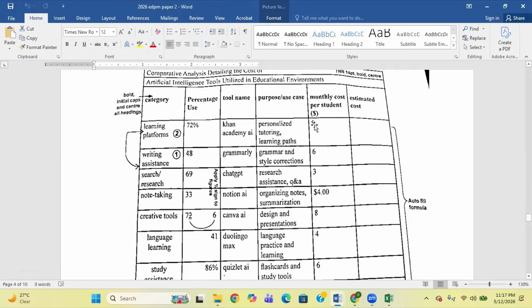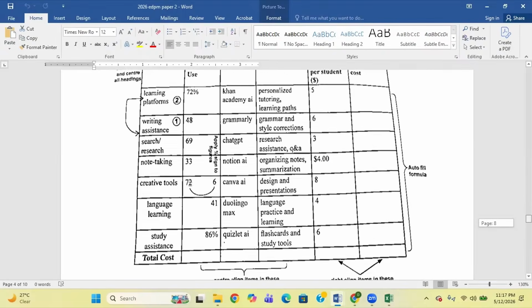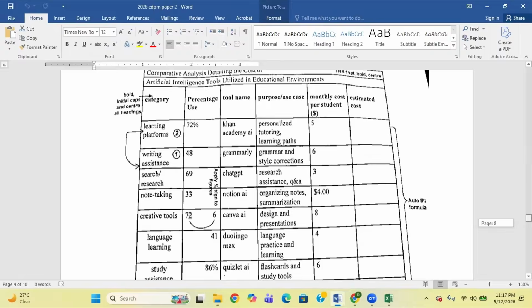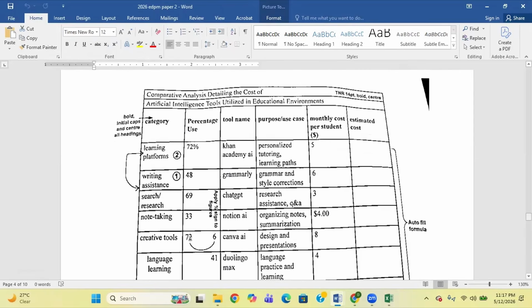You're going to put in all of them as 5, 6, 3, and all of that, and then you apply. When you apply the currency format, it will automatically change it to monetary figures. So it will automatically look like this. All the figures will look like that. So I'm not going to type out everything else, just going to display it as I already typed the information. I hope we are good with the explanation thus far.